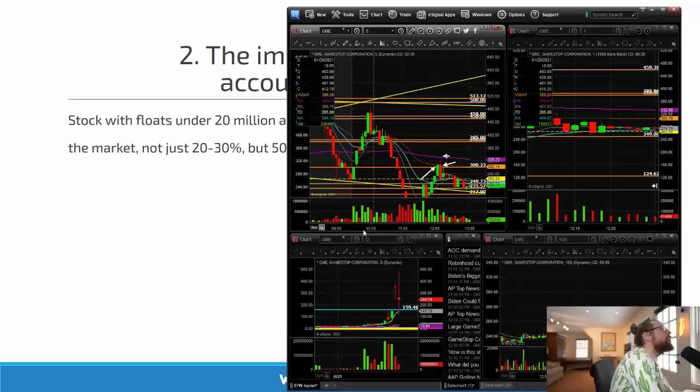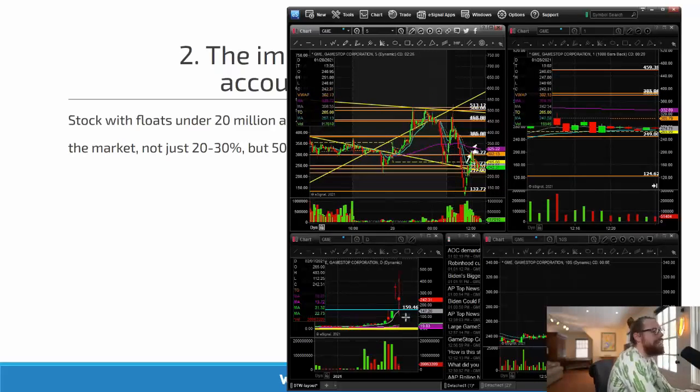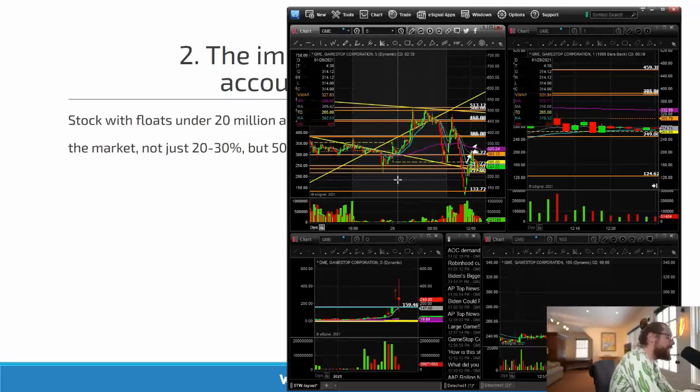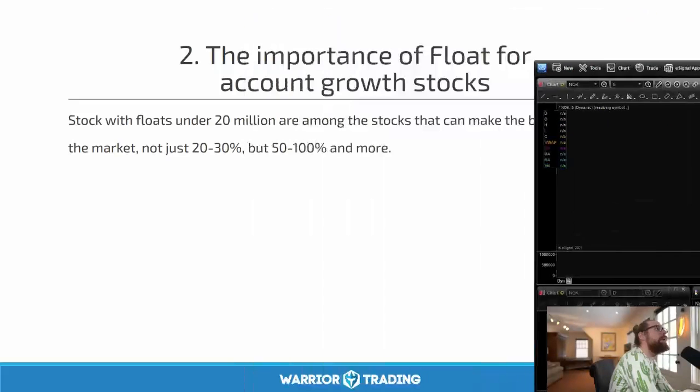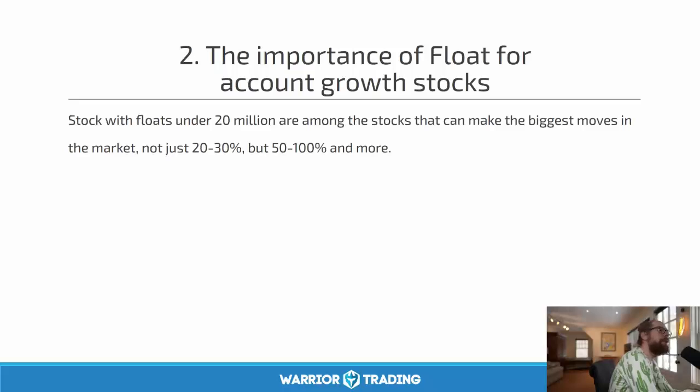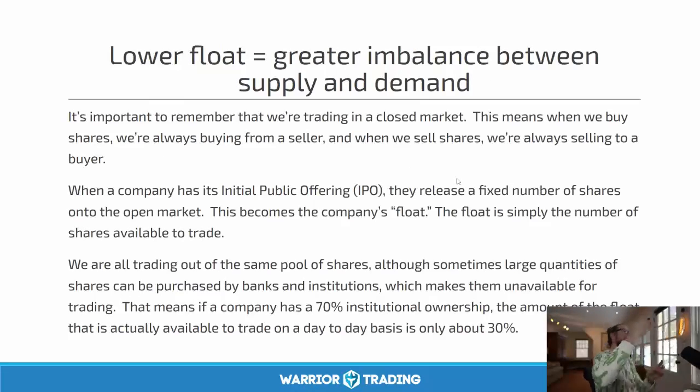So the type of move that might be reasonable to expect of a 50 to 100 million share float stock that's got a lot of attention, a lot of people watching it, is definitely different than the expectations of something like Nokia that has a 4 or 5 billion share float. It's common sense once you know and understand how much float impacts price action. So the lower the float, the greater the imbalance between supply and demand. Essentially it means with a lower float, it requires less demand for that imbalance to occur. And so in the case of GME, that level of demand on Nokia, a stock with 100 times the float, that same level of demand would not have been enough to generate that same move in stock price.